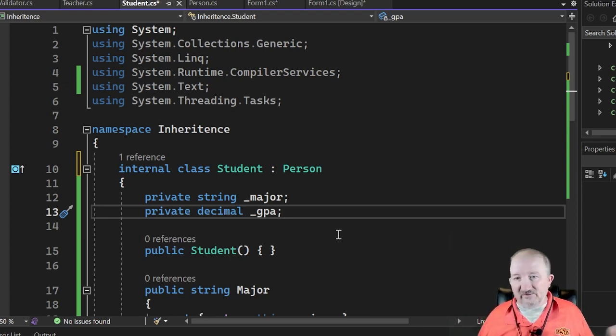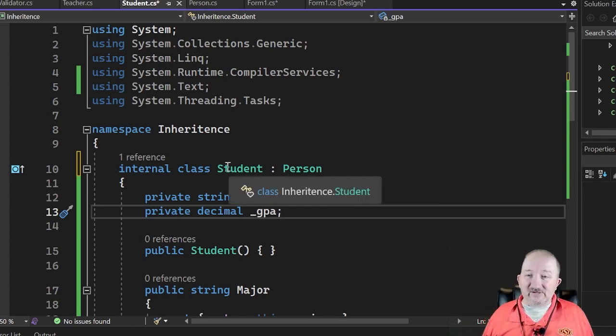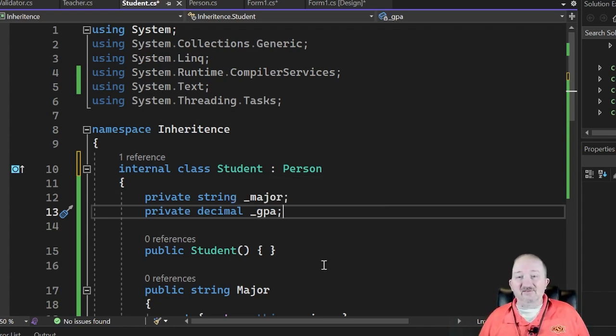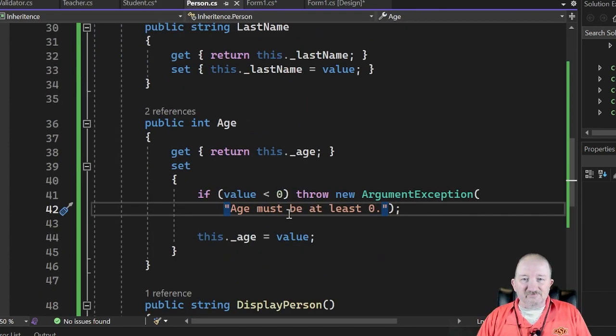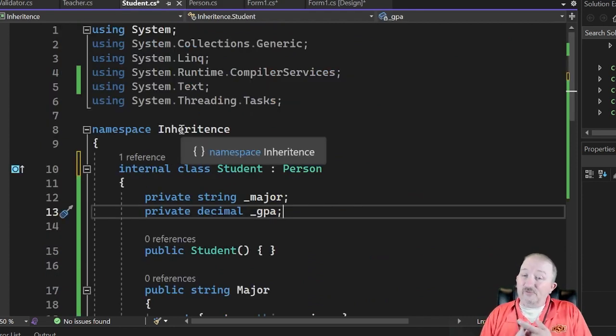And ours is, because we have built this namespace from scratch, so we have this inheritance namespace spelled incorrectly, but that's my fault. That contains a person class, and we're going to inherit everything from that person class into the student class. So what that means is this student class already has the first name, the last name, and the age that we get from the person class. It also has the display person method, I think it's called display person. Let me just make sure. Yeah, it also has the display person method that we get from the person class.